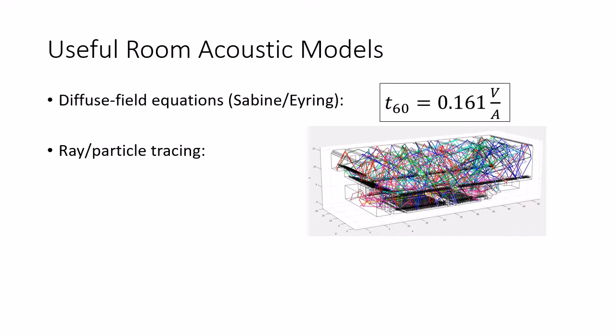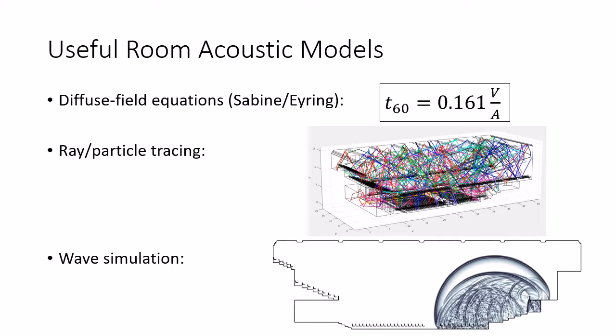And then a bit more complicated than that, you have ray or particle tracing, where you can shoot out a bunch of rays and let them bounce around the room, where you have energy absorbed at wall reflections. You can take an average decay of all these rays and estimate T60s. Under diffuse field assumptions, you end up with, in fact, the Eyring-Norris equation. Or you can collect these rays or particles at a receiver volume and build up an impulse response over time, which you can use for auralization.